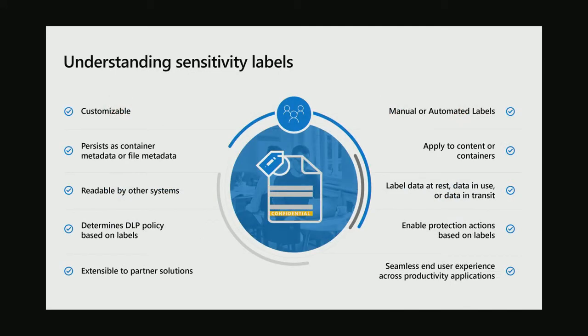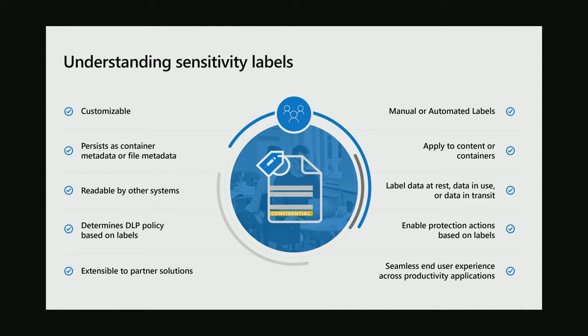So the hero in our story is a label. A label is an identifying stamp that goes onto documents that tells the system and the user whether the document is sensitive or not. These labels are customizable. You can define their structure, their schema, their hierarchy. You can define in terms of whether there's some protection that goes with the labels or not. Those labels are readable by other systems. So for example, if you have third-party DLP solutions or other kinds of solutions, they can read those labels. In fact, we have an SDK that allows third-party solutions to actually apply or remove those labels.